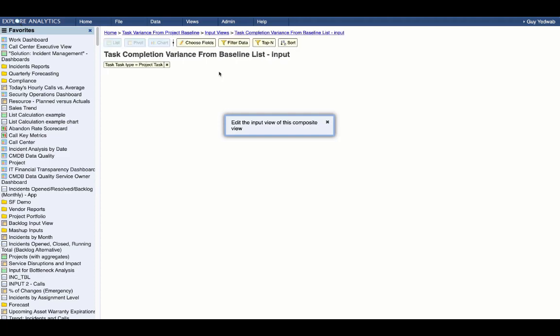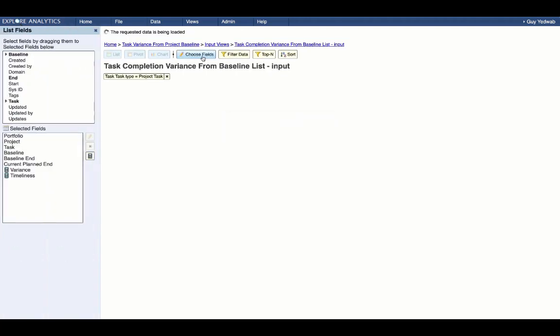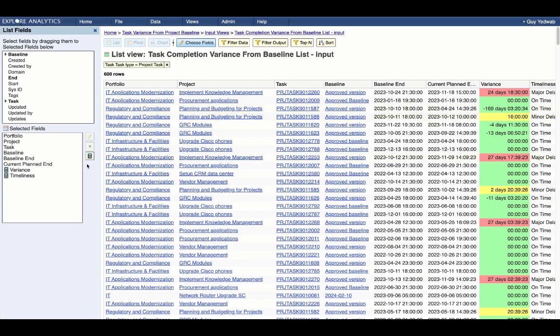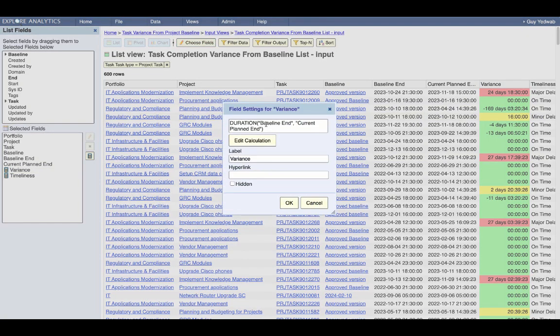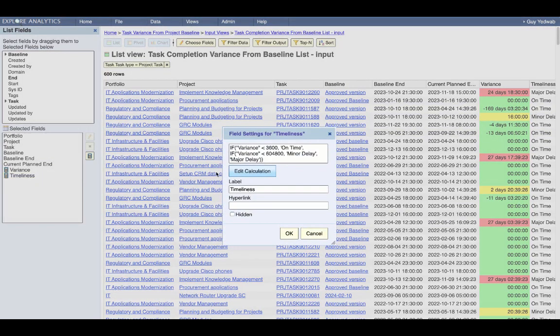So if I look at this, it is a composite view built on top of this list. The variance field is a calculation that's looking at the difference between when the baseline was recorded as ending versus when the original plan was ended. And then the timeliness compares those values to say, well, if the variance is less than a certain threshold, we'll call it on time.